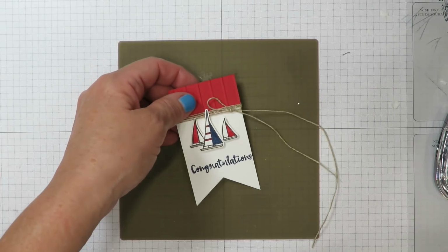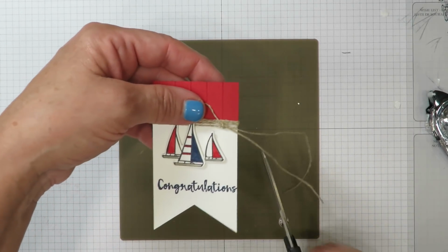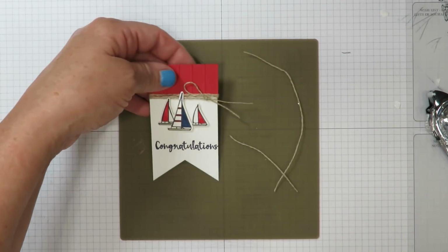And then I'm going to take my paper snips, and give that a little bit of a haircut because it's a little bit long for my liking.